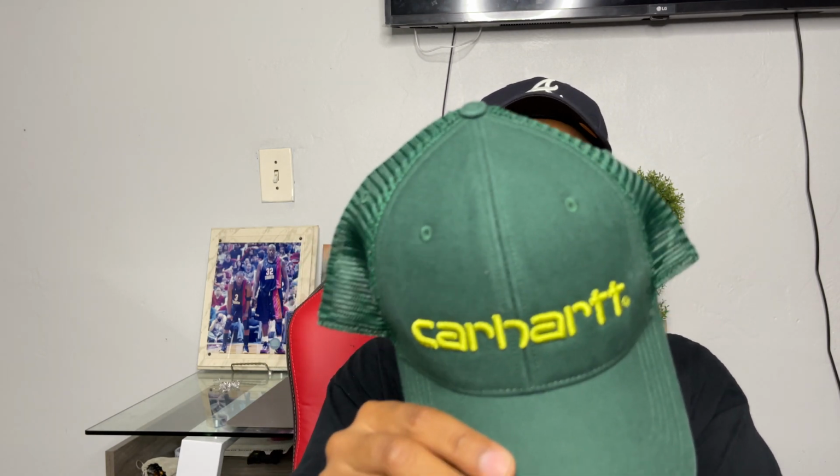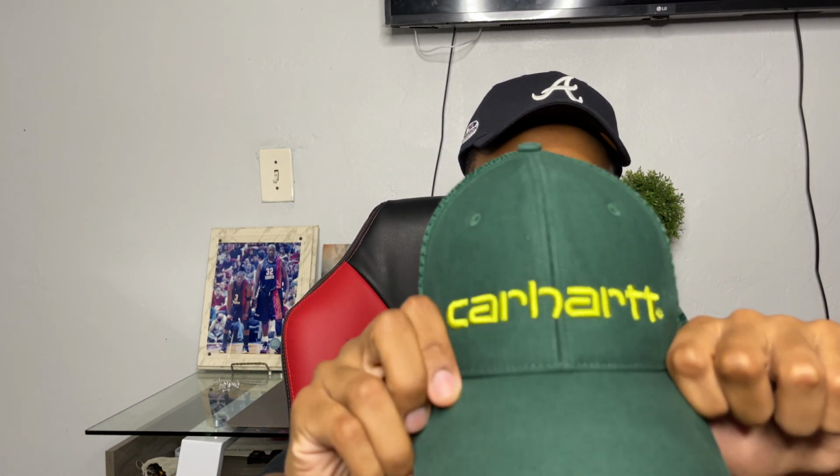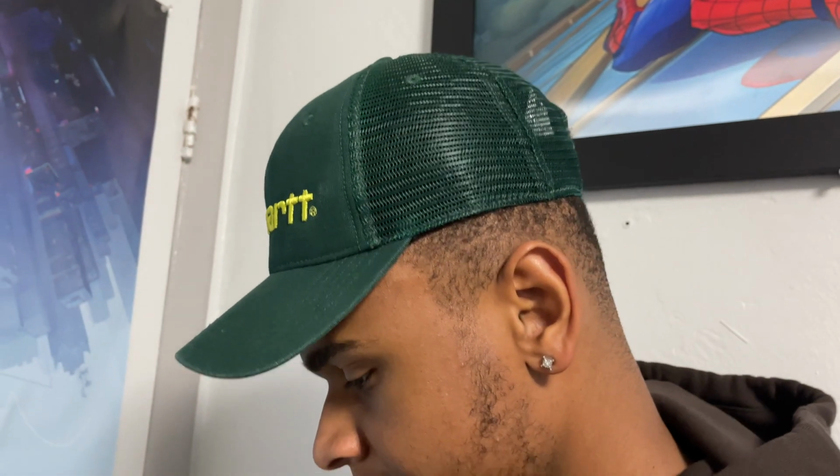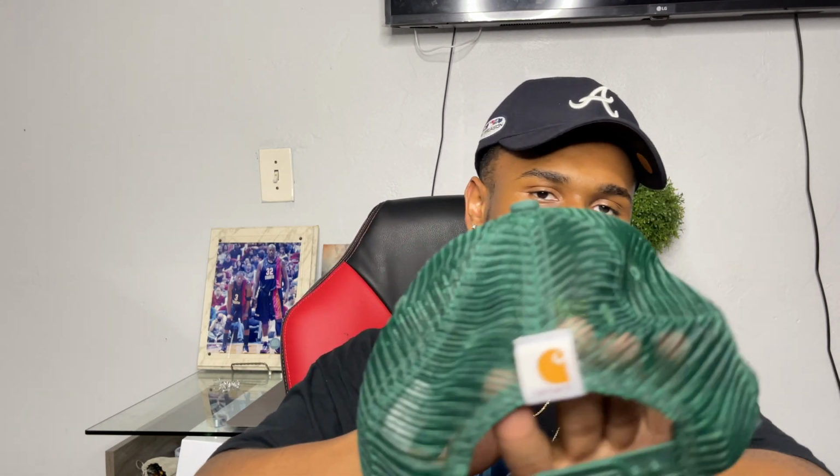Honestly, the one thing that caught my attention when it came to this one right here is that it's a varsity green, and then on the front where it says Carhartt, it has that slime or lime green, which is actually kind of dope because you don't really see 2 greens with 2 different shades matched up like that. And then on the back it's just a trucker hat. I'm not really the biggest fan of truckers because I feel like it shows the back of your hair, and sometimes my head be jacked up. And keep it 100, this right here is definitely gonna show off all of that craziness that be going on in the back. So this is probably gonna be a hat that I rock when I have a haircut. Overall, pretty clean hat, simple as well. Just has Carhartt in the front, and on the back you just have that small Carhartt patch.